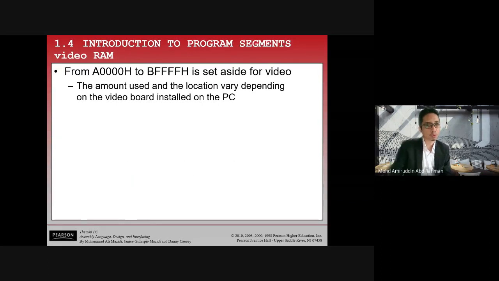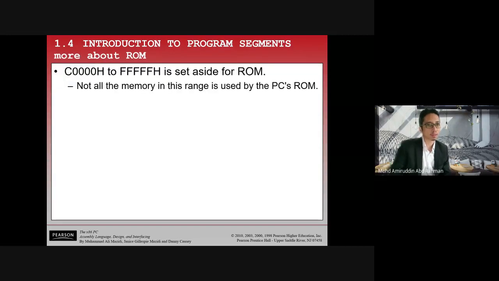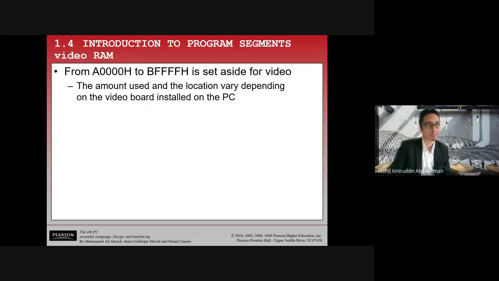From A0000 to BFFFF is used for the video. This depends on the amount used and the location of the video board installed on the PC. For video processing, the user can usually add an external graphics card.